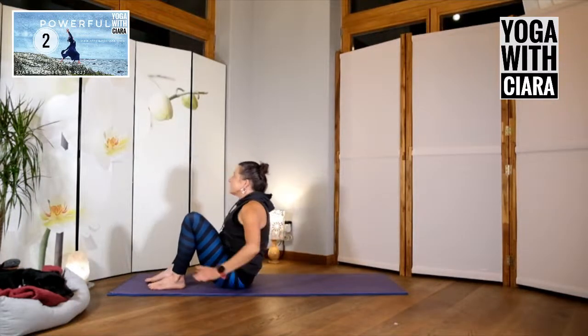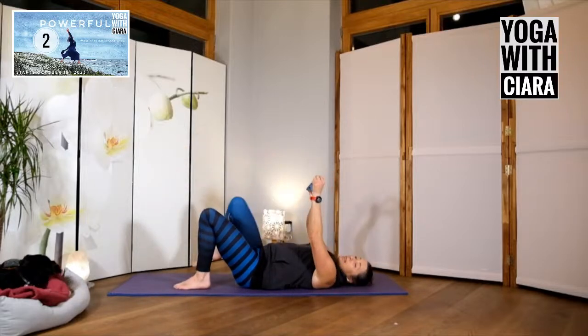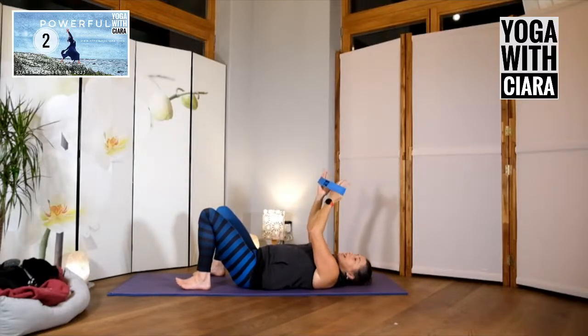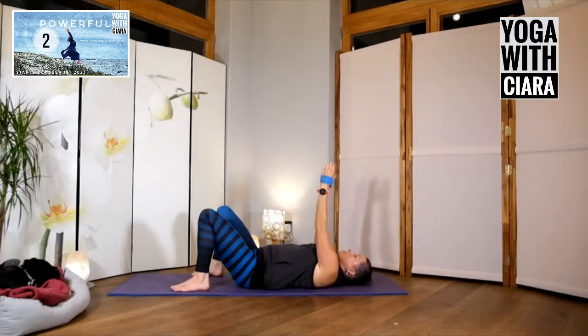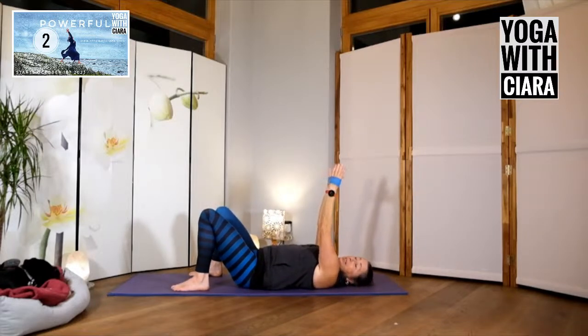So lying on your back, knees are bent, and start with your band on your hands, and your hands are inside the band. So the backs of my hands are touching the band, and I'm pushing outwards with my band. And then just shoulder shrug. So draw your shoulders forward and then pull your shoulders backwards. Noticing as you widen into the band with your hands, how do your shoulders move forward and backwards?